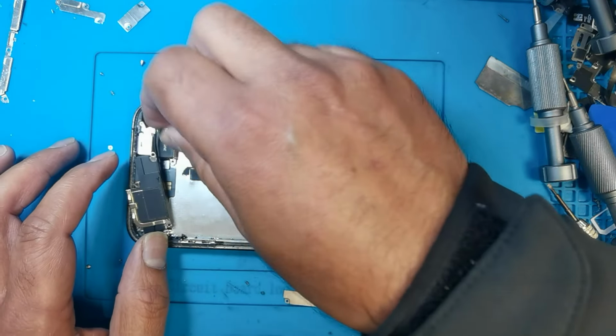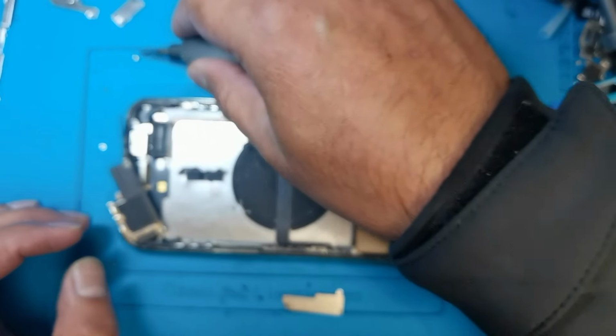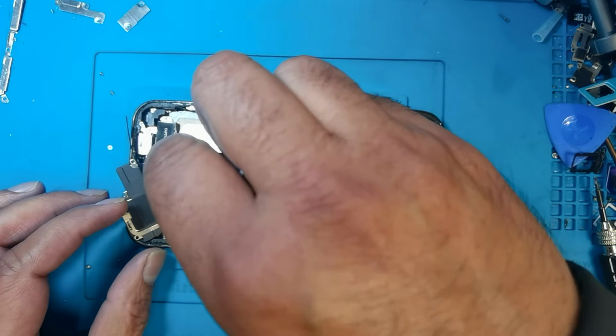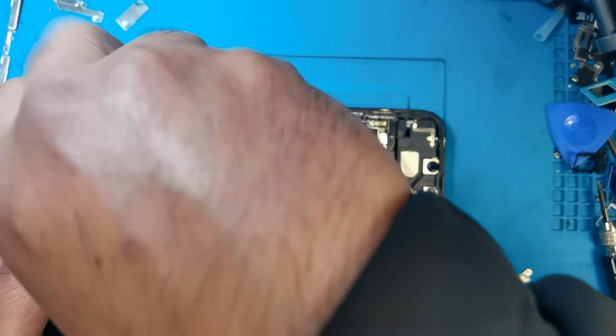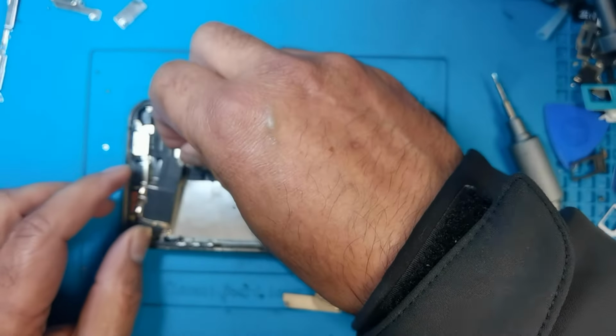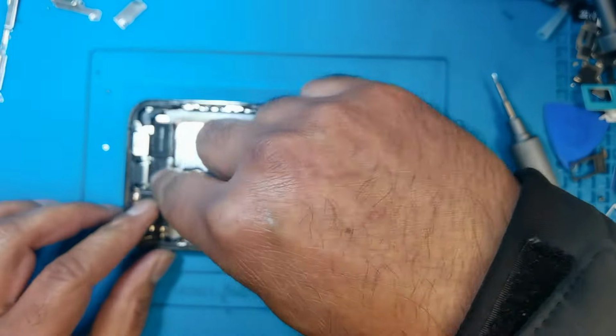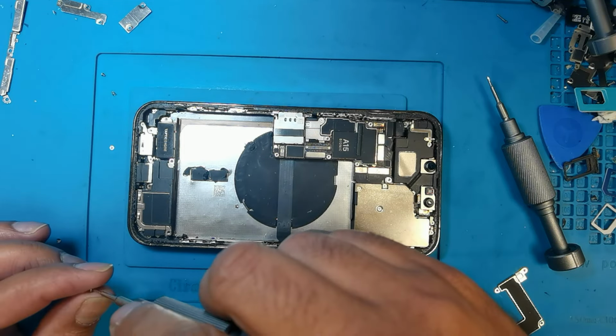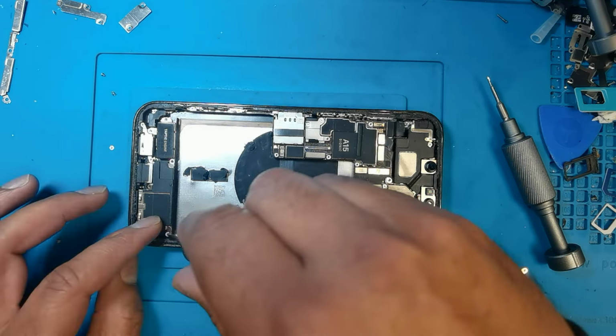Sorry, before this you can put this screw. After then put the speaker back. Then put it back, all screws. After then put it back screws.